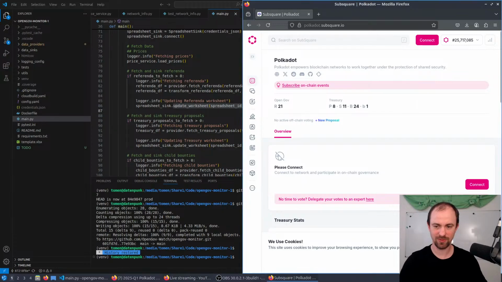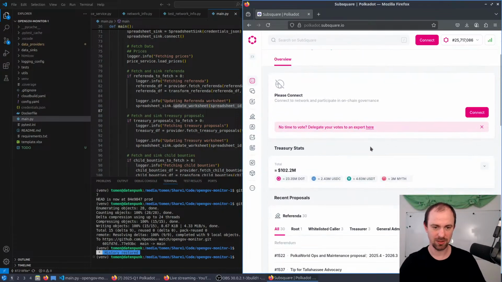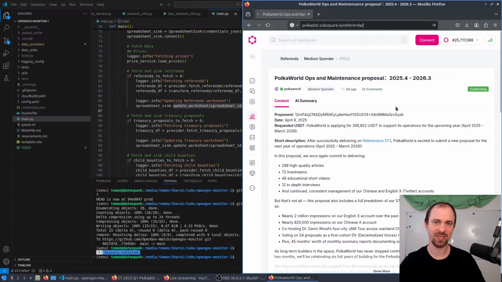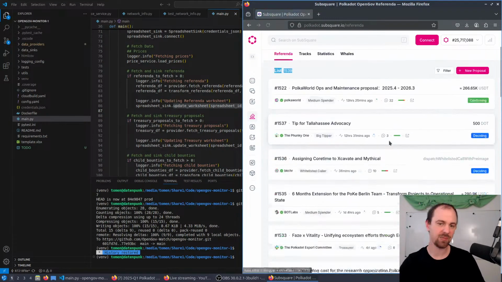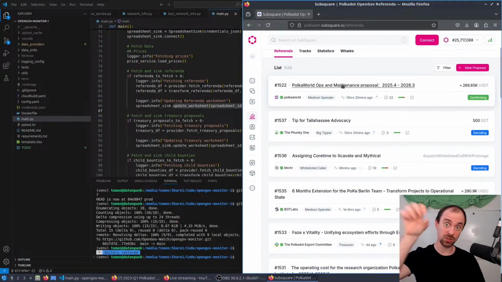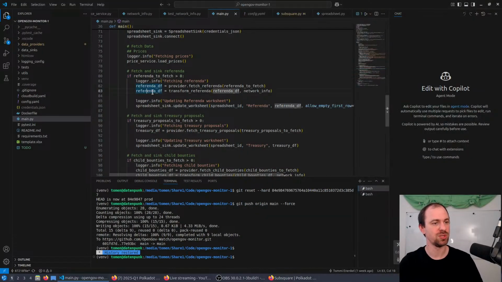So what we see here when we visit that website is all kinds of referenda, and we are seeing this referenda list here. The same calls that go to the server from Subsquare to get that data, the same API calls are the API calls that we're using in our code repository. So this is our data source where we pull the data from. We use Subsquare as a service, and then the sync basically just uses the Google spreadsheet library to sync the data there. Right, and so then we put the referenda there.